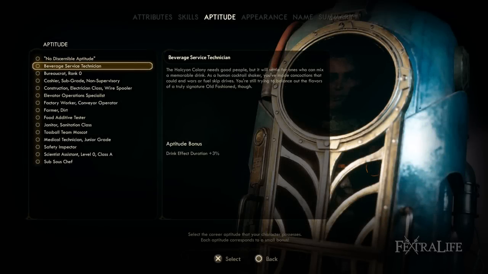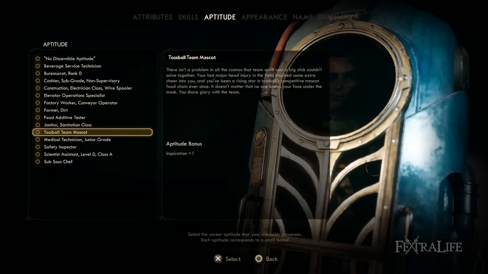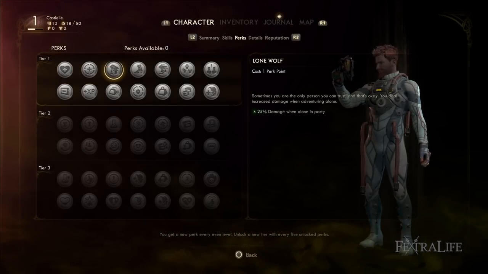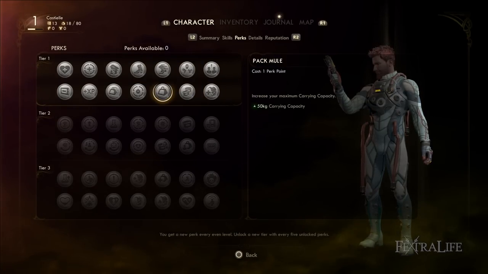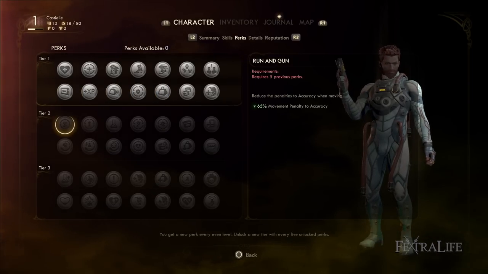We really don't need to spend very much time on aptitude. It's simply going to give you a passive bonus to one of your skills or a reduction in damage. Pick whichever one best fits your playstyle. Moving along to perks, the way perks work in the game is that you have to invest 5 perk points in tier 1 before you can unlock tier 2, and you have to invest 5 more perk points however you want before you can unlock tier 3, and then you have all the perks unlocked to pick from.